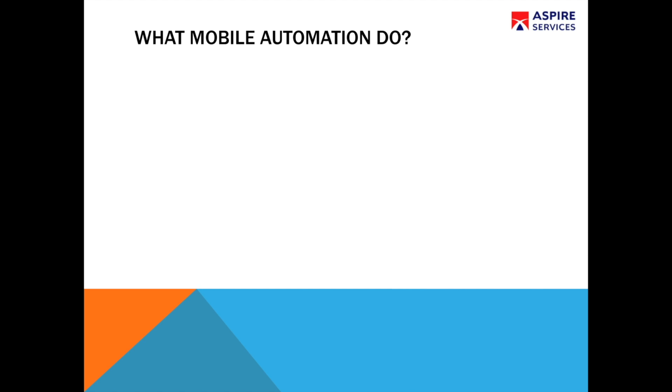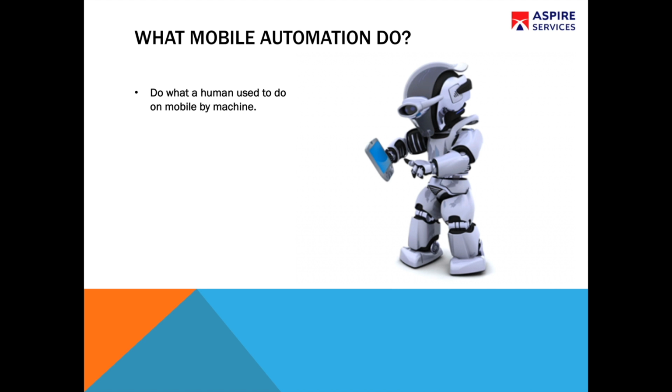So, what does mobile automation do? When we say mobile automation testing, we mean that a machine does what the human used to do on a mobile device, with all types of UX scenarios and all types of data. And it's gonna be quicker, with fewer errors, 24/7, and using that report to analyze the areas, parts, components, modules, or even to help higher management make more precise decisions about the product.